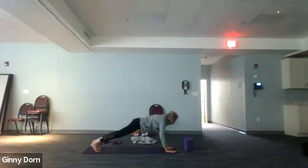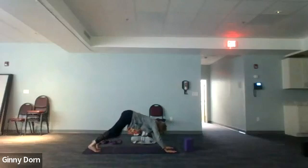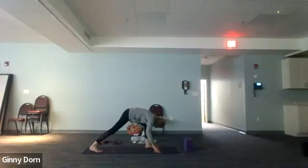Glide forward to plank. Remember, you can always bring your knees down if you want. Press back for downward dog. Look forward to your hands. Step your left foot forward. Stay on your right toes if you're able. Otherwise, you can bring the foot in and make it flat.